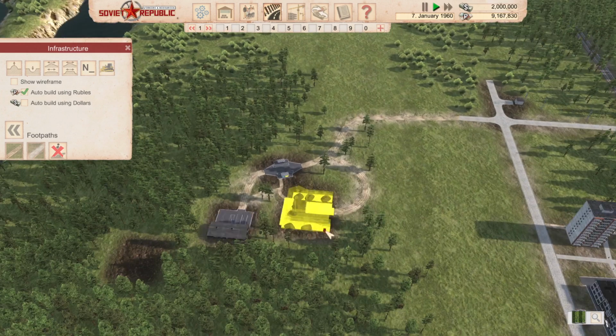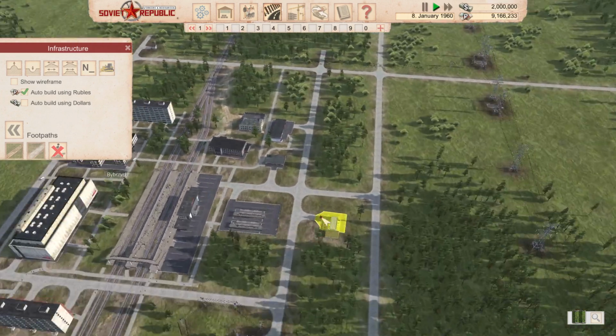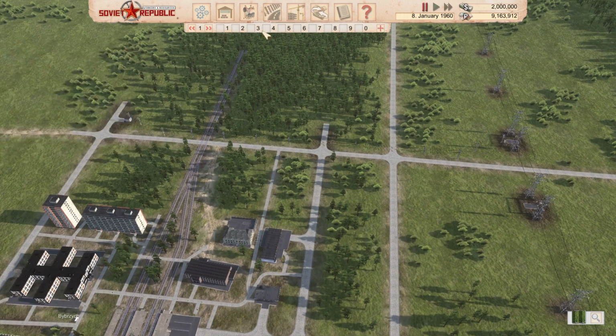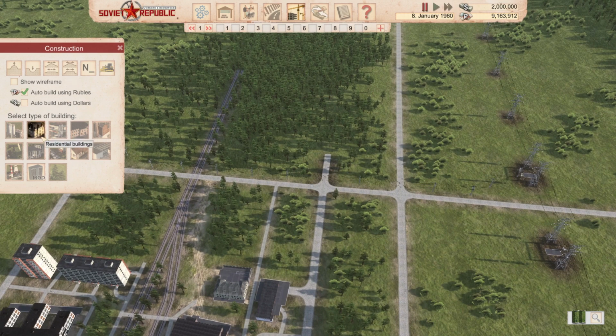So we can very quickly get our first vehicle depots in place, and I'm kind of tempted to do that probably somewhere out of the way over here. Let's grab a bit of a vehicle depot here.